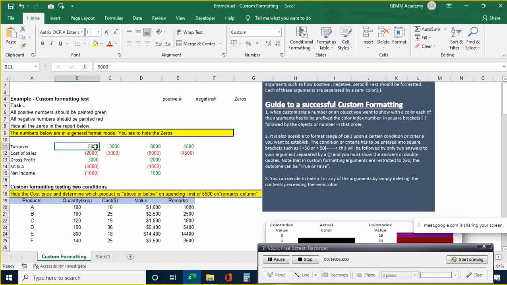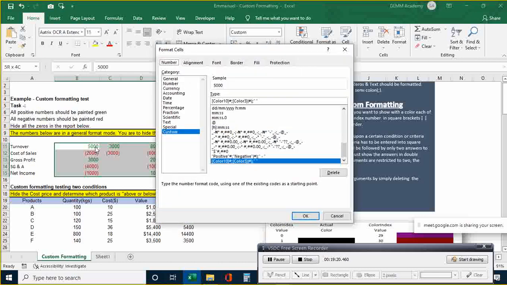I said I want this whole thing to be done immediately to everything. So what I did was to highlight the whole of this and press Ctrl 1, and you can see that it has highlighted the information that I just created. And in Excel, in this custom formatting, if you don't want it, you can easily delete what you have created by pressing delete.